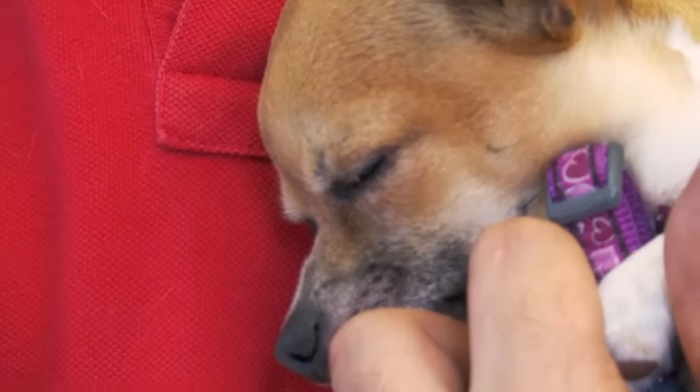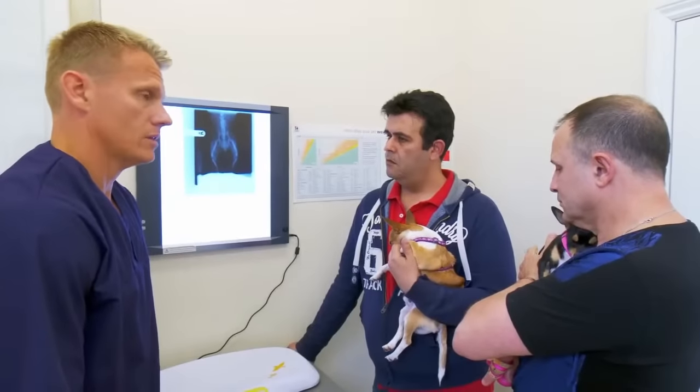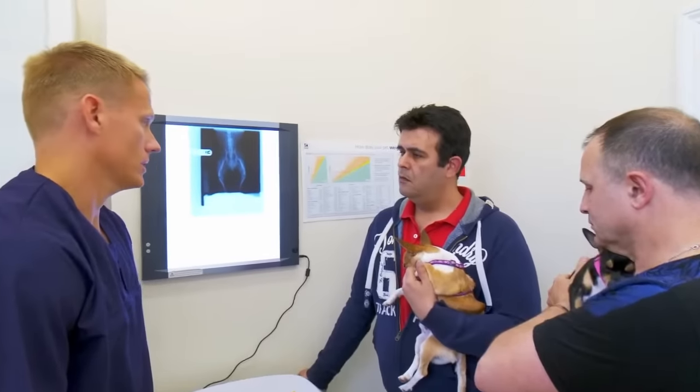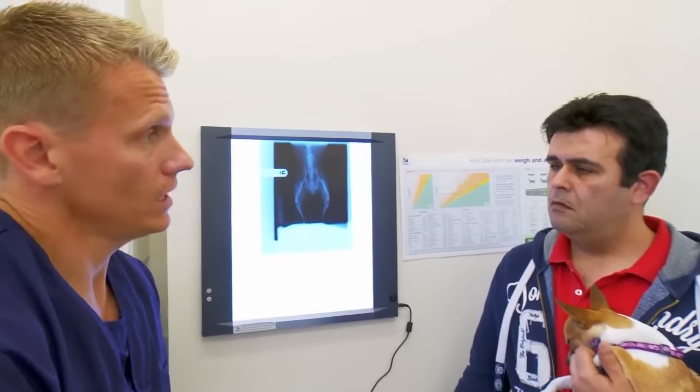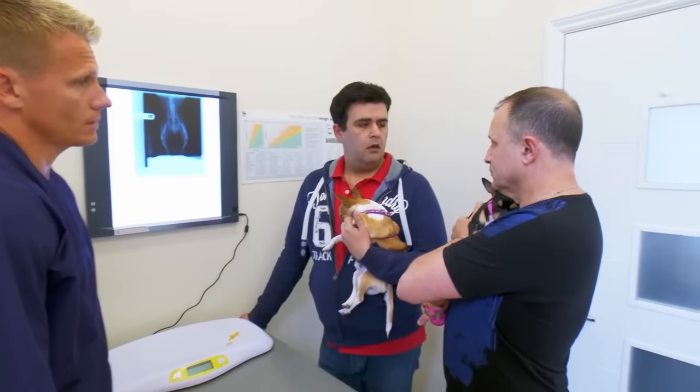Well, guys, I'd say the gold standard is going and getting the total hip replacement. It's a massive surgery, but I think the benefits afterwards are considerable. And the fact that he is such a young dog and he's probably got a good 15 years to live, I think it's a worthy gamble. A worthy gamble. I think we've got no choice but to go for the better option. Surgery again. Okay, yeah. I think we're going to do the surgery, Scott.